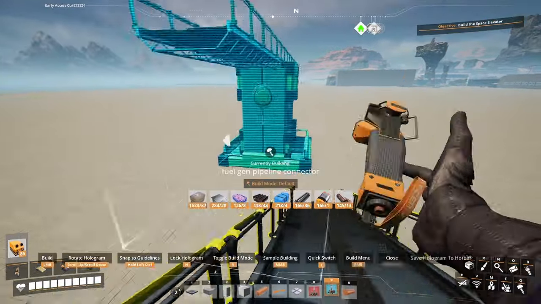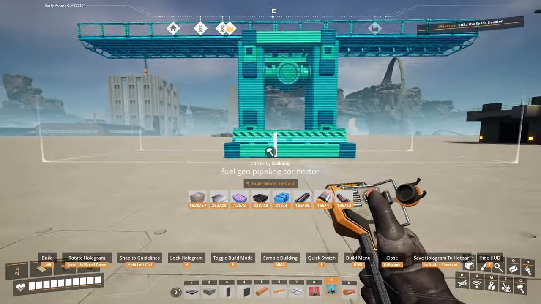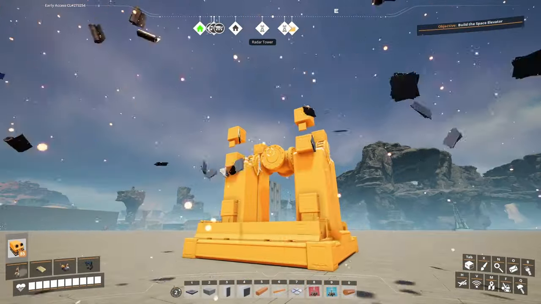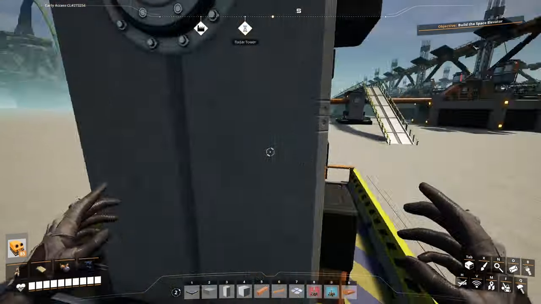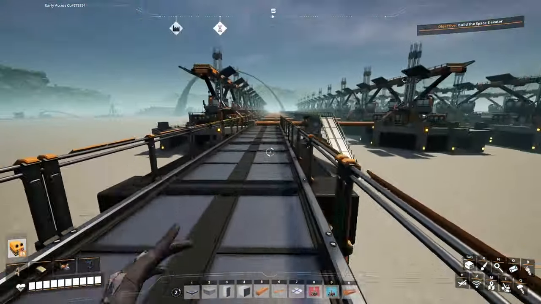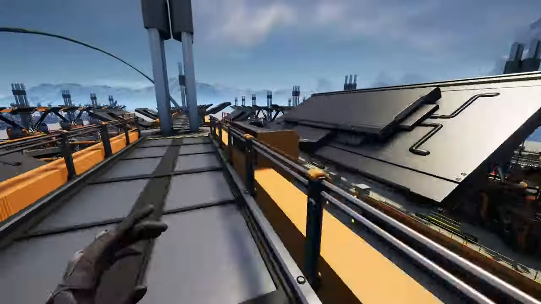Oh, I forgot to mention, there's one more blueprint associated. This is the pipeline connector. This is the bit you see in between the rows of the fuel generators. Let me show you what that looks like just on its own. So yeah, I also added a walkway up here that wasn't a part of the original design. So this is 40 fuel generators.